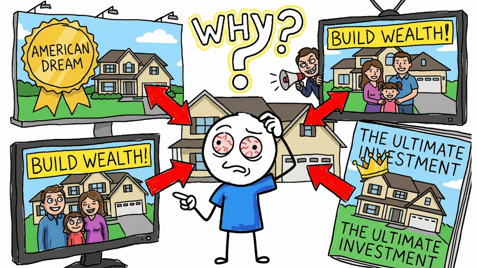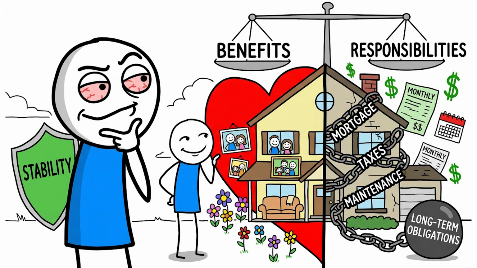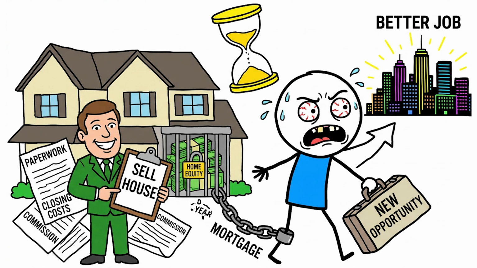So why is home ownership so often presented as the ultimate path to building wealth? Because for many families, a home serves multiple purposes at once. It provides shelter, stability, and the possibility of long-term appreciation. At the same time, it also creates long-term financial obligations that can influence future decisions. A homeowner with a 30-year mortgage may find it more difficult to relocate for a new opportunity. Selling a home takes time, involves transaction costs, and may not always align with changing career or personal circumstances. As a result, a significant portion of personal wealth can remain tied to a single property.